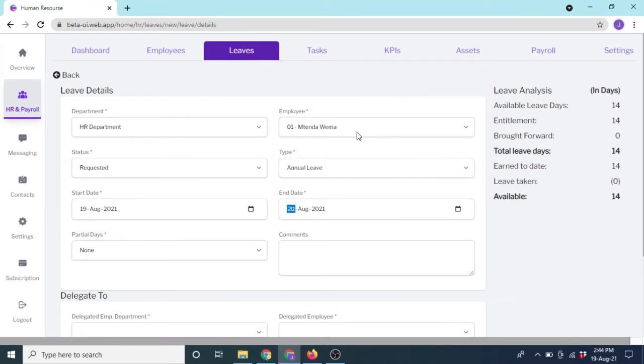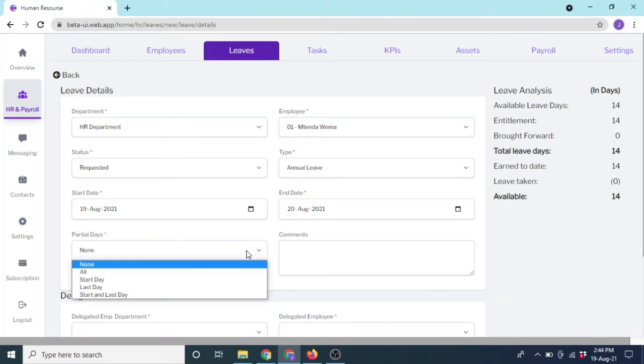And because remember we said we want to make it a 1.5 day leave, there's this part here for partial days. If it was a 2-day leave for both 19th and 20th, 2 full days, then under partial days here we would leave it at none. But since we want to make it a 1.5 leave day, we just click on the options laid there, and we are going to assume that it's the start day that is going to be partial.